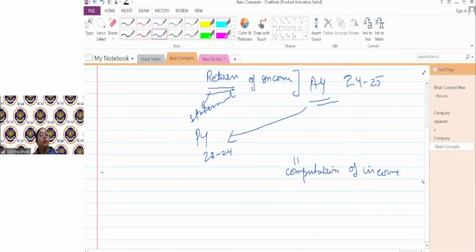Now, if everyone computes the income as per their own procedure, their own standard, their own knowledge, there would be no consistency. The data would be very difficult for the government to understand and correlate. So there is a standard format on how you have to compute the income. Compute means calculate the income. What is that standard understanding?